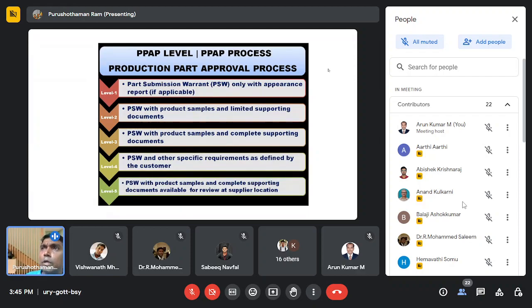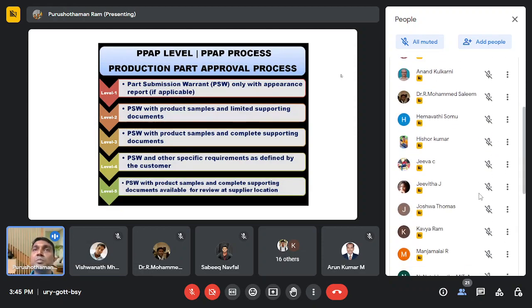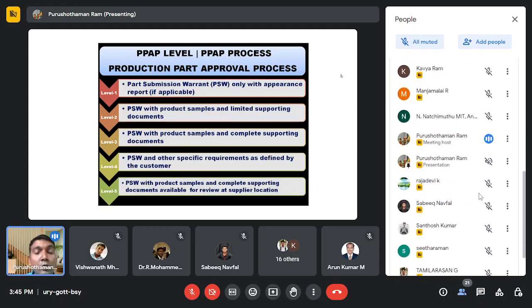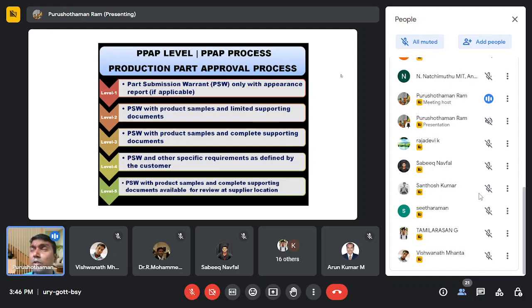Next to that, I have to give the MSA study. MSA is measurement system analysis, which is how capable our measuring systems are of measuring the dimension mentioned in the drawing. We have to validate the equipment. For example, we will use vernier caliper, hardness durometer, scales, and dial thickness gauge to check the rubber dimensions in different aspects. Then persons also, visual inspectors, dimension inspectors, quality persons will do the dimension checking. So we have to validate both.